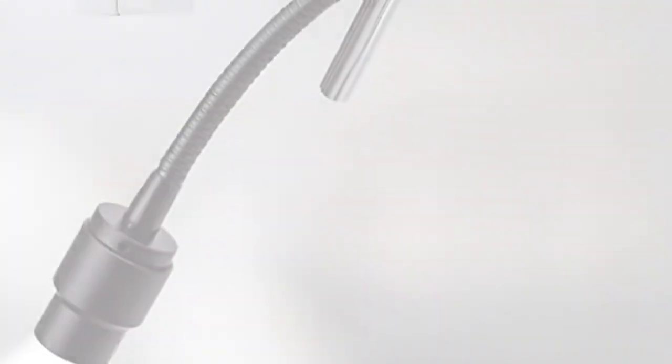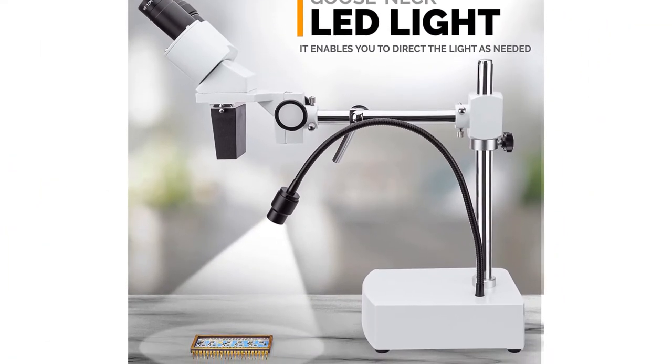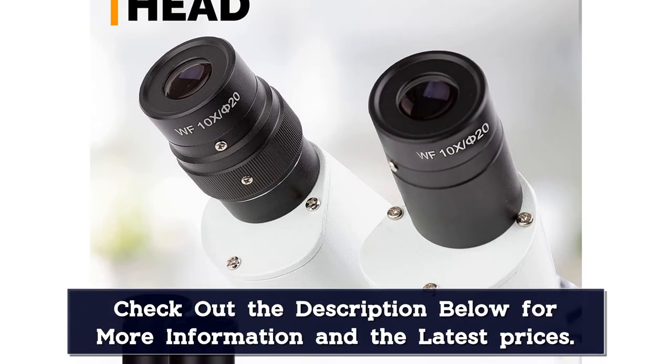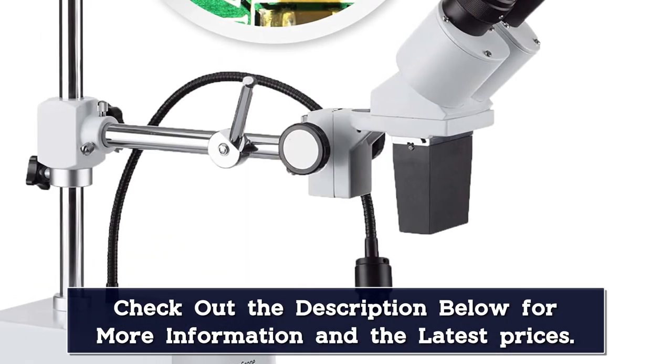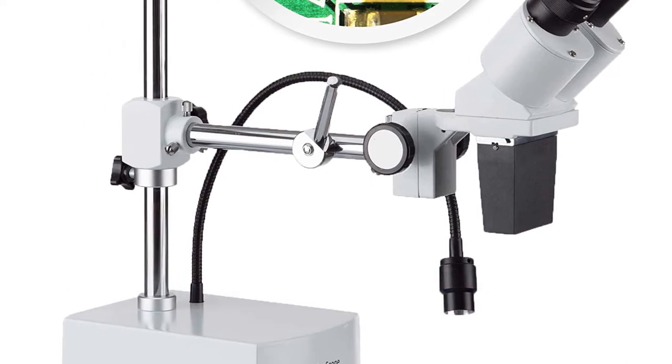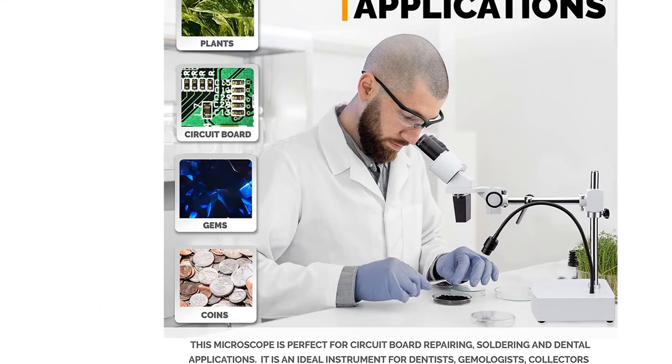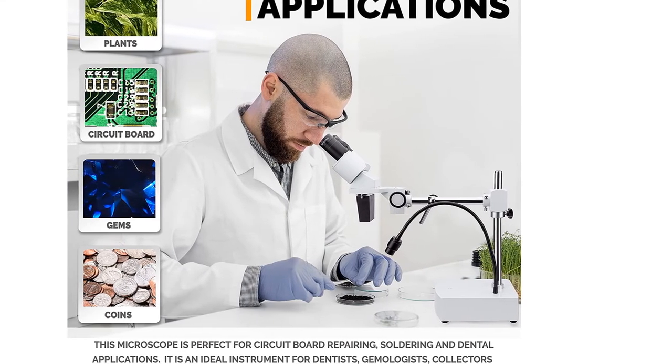Professional stereo microscope with boom arm has long working distance to enable users to perform work or manipulate large items, including circuit boards and dental appliances. Adjustable gooseneck LED light enables users to direct the light where needed. 9 inches vertical working distance and adjustable 12 inches boom arm enables users to adjust microscope on the X and Y axis. 1x objective provides low magnification and longer focal length for inspecting large-scale specimens.